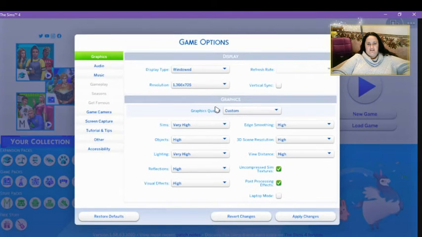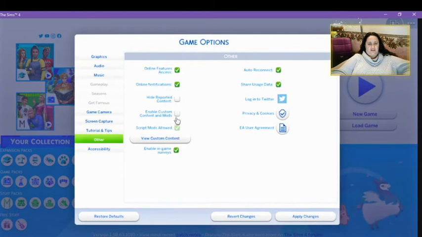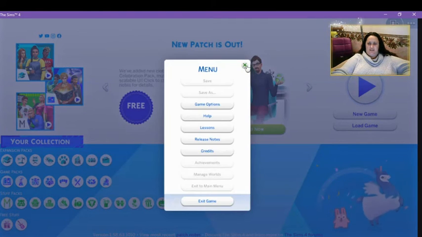Then you're going to hit your game options. They have an accessibility tab so you can change your stuff, which is kind of cool. Then you're going to go to others, allow custom, and so on. I can click view if I want. I have the in-game surveys turned on, so they may do that. Oh, it logged me out, so I'll have to fix that later. And then you're going to click apply, and you can go out.